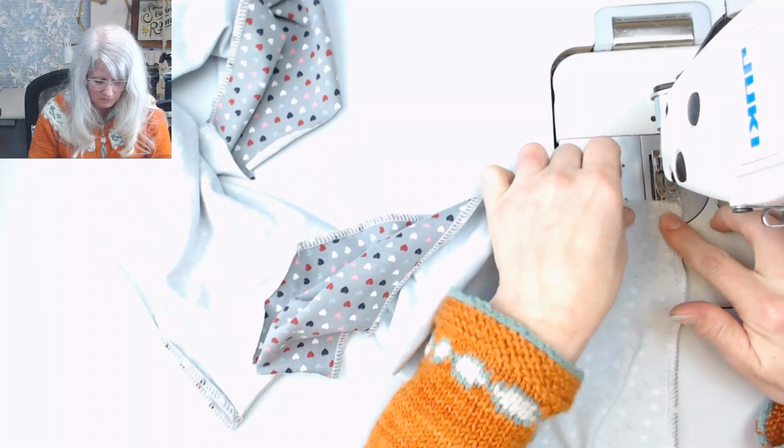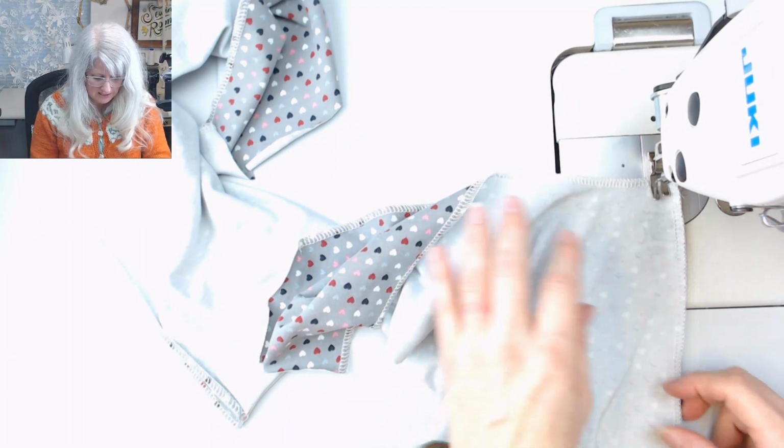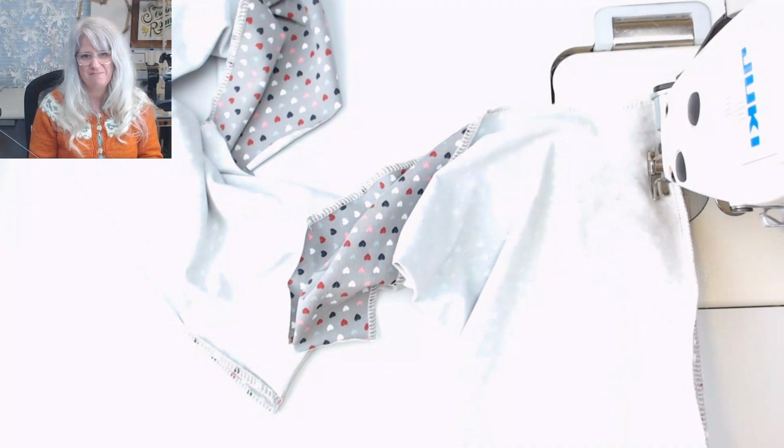And you know, typically you would sew knits together. You wouldn't do this separate seam, separate edge thing like I'm doing here, but I don't want to bounce back and forth like I said.